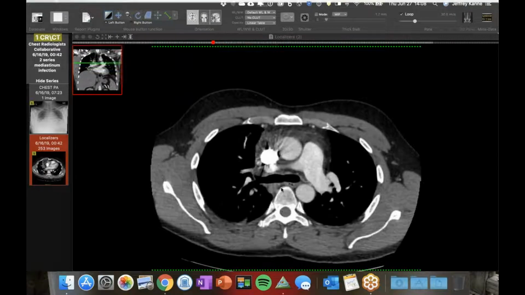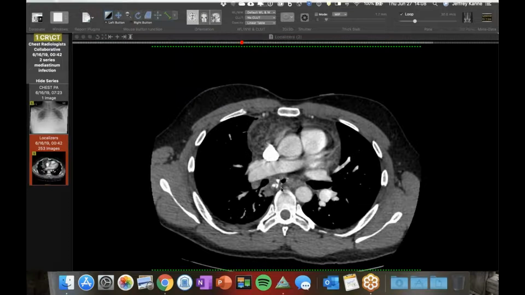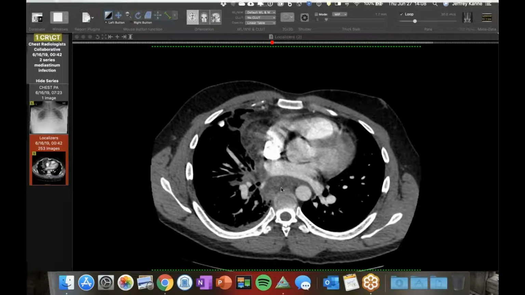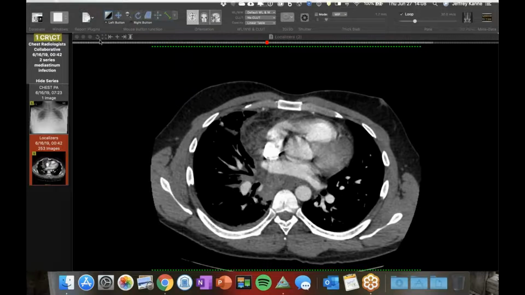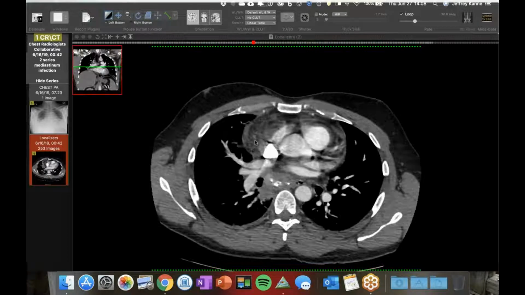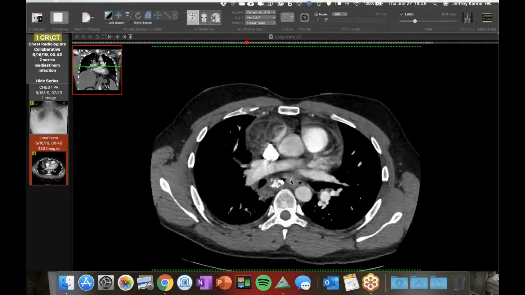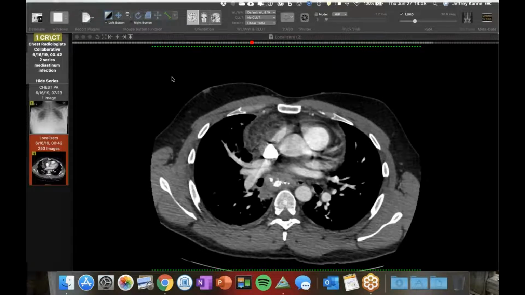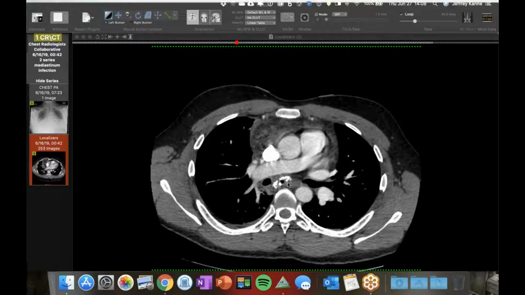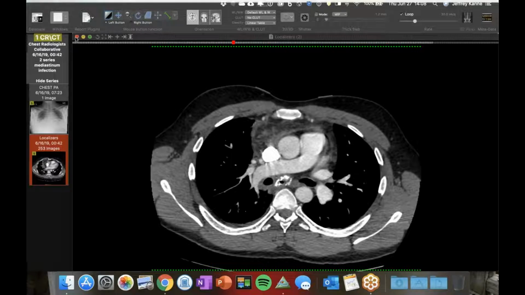The infectious disease folks were just kind of stumped what the source is. You never know if there was a microperf of the esophagus, but usually the esophagus gets pretty angry when there are problems with it. Did they do an esophagram? Yeah, they did elsewhere, and it was normal. Or I should say it showed a little dysmotility, but it did not show a leak or a mass or anything like that. So I don't know. It was kind of an interesting, unusual case. But when I see gas in the lymph node, you always worry about a fistula or something.